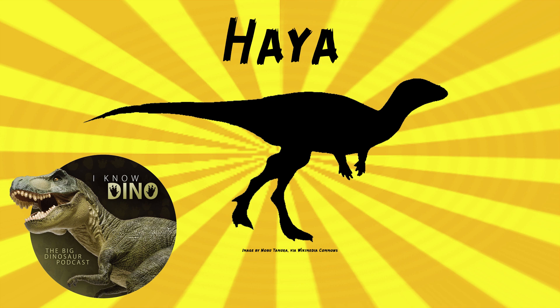Mark Norell and Daniel Barda published in 2016 about a new Haya specimen found in the Nemet Formation — that's how we know it's two different formations. Those fossils were found around 1992. It was a fragmentary skeleton that included the left side of the head, parts of the arm, vertebrae, and ribs. Most of the specimen was eroded, but after preparing the fossils, they found it had a lot of similarities to Haya, so it was Haya. And in 2021, Barda and Norell published an in-depth osteology of the skeleton of Haya griva.